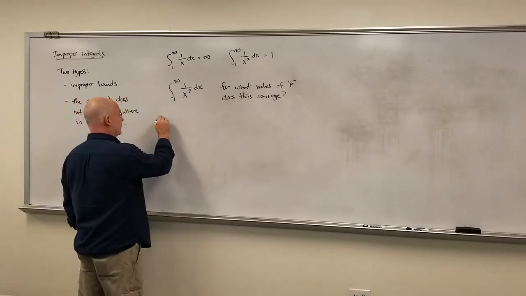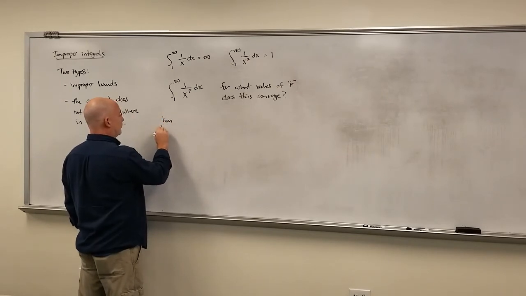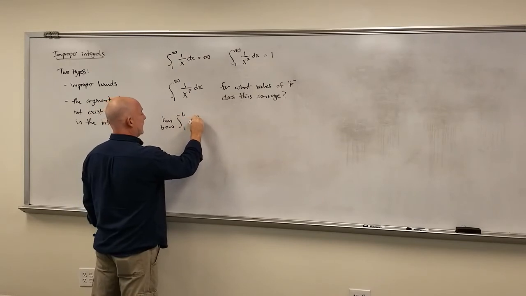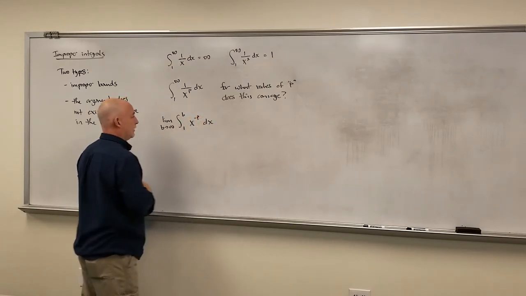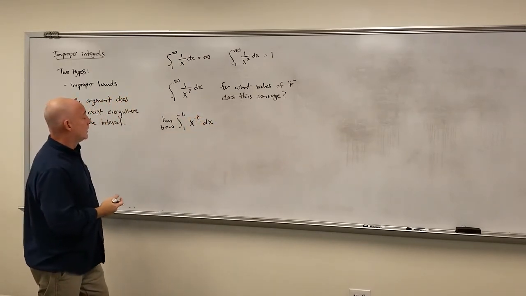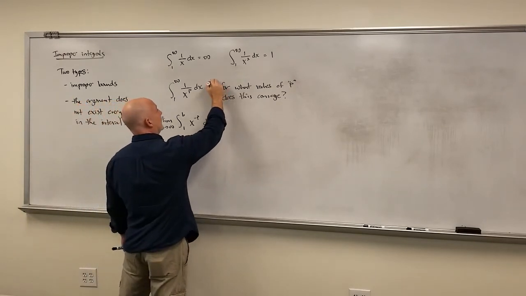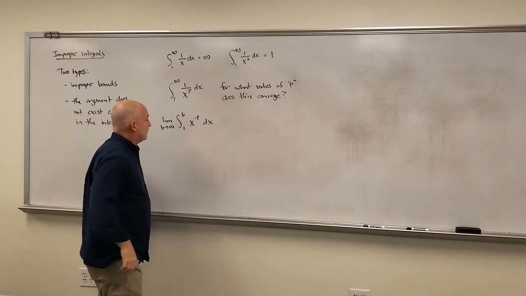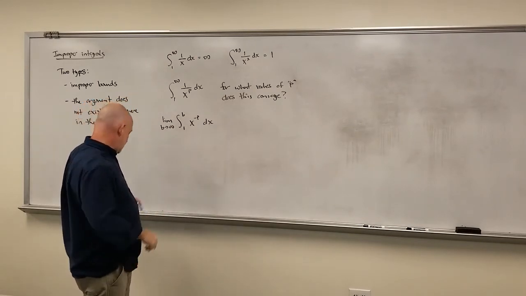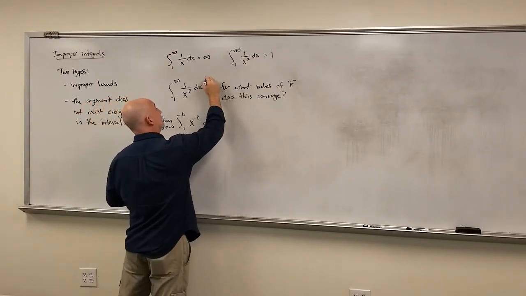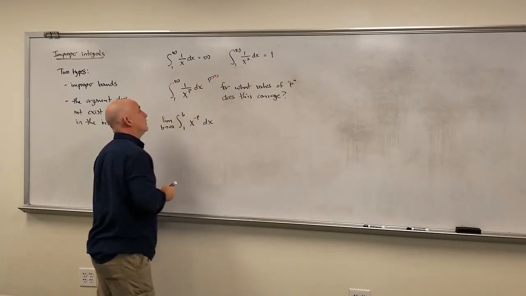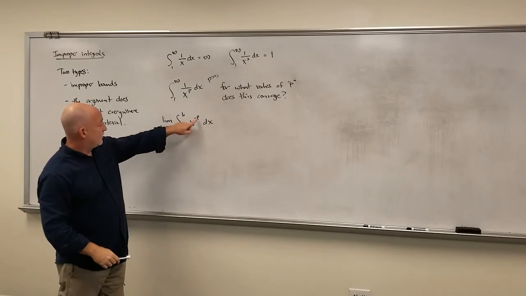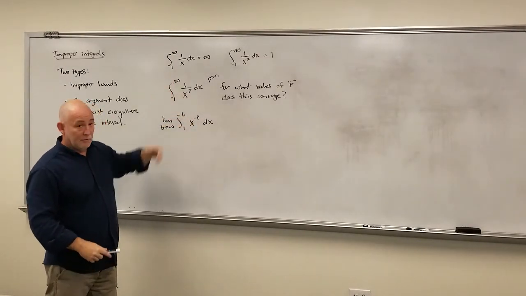So we're going to change this to a limit. Do the limit as b goes to infinity of the integral from 1 to b of x to the negative p dx, right? Because p is just a number here. By the way, for this case, as a reminder, we're going to go ahead and assume, at least the way that we have it written right now, that our p is greater than 0. All right, because I want to think about that as a positive number, basically.